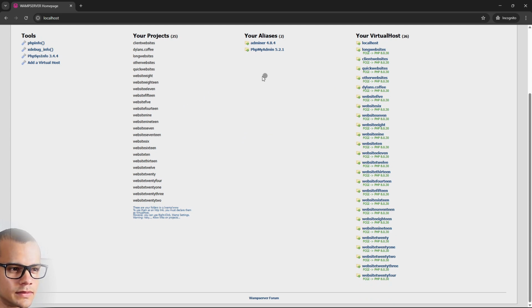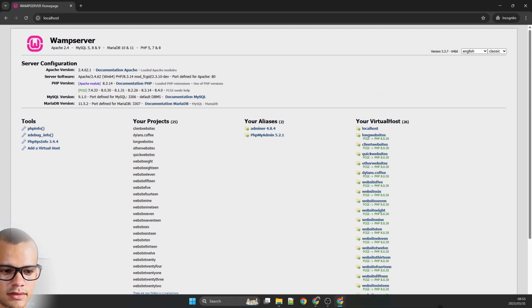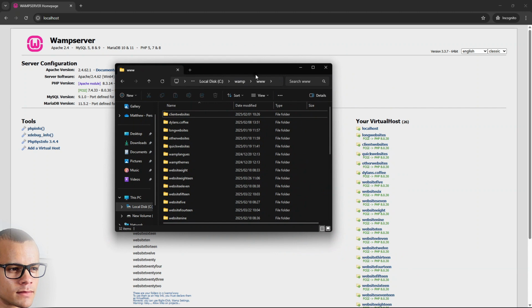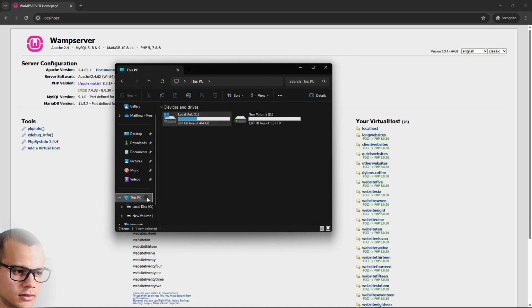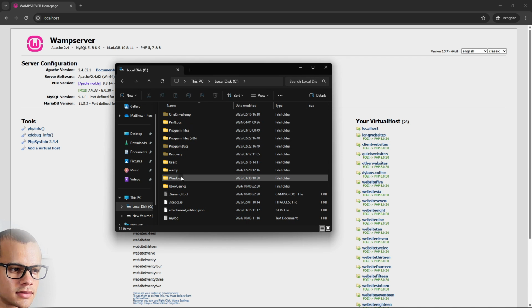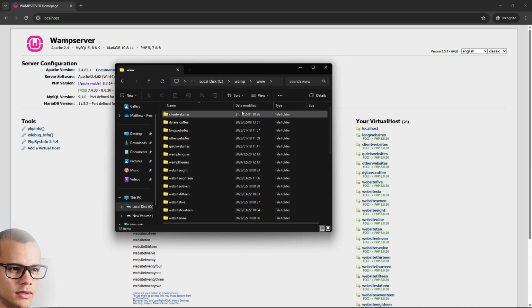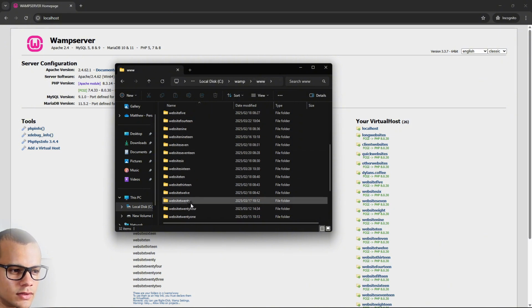All I need to do is go to a particular location on my system. So if I were to navigate again to here, I'd go from this PC to local disk to WAMP to www, and that's the WAMP server folder, and these are all of these virtual hosts that I made.